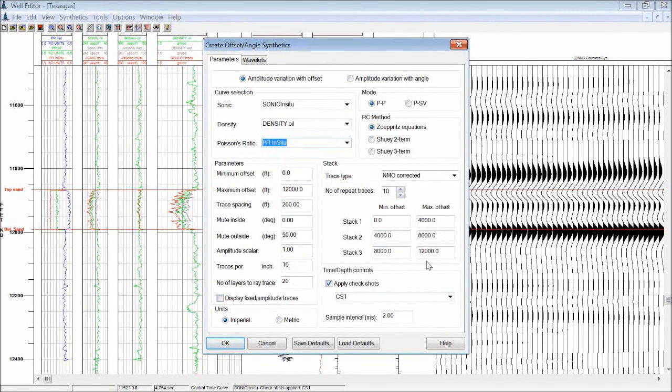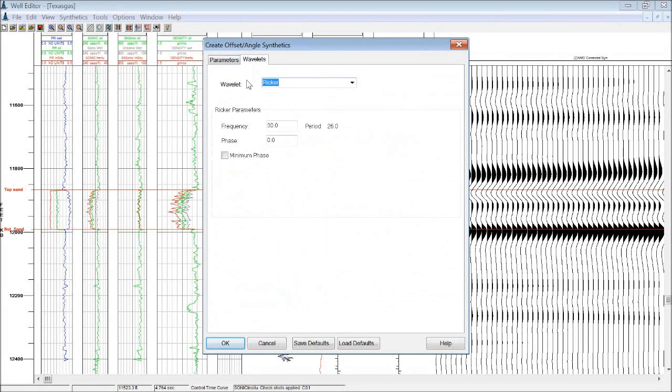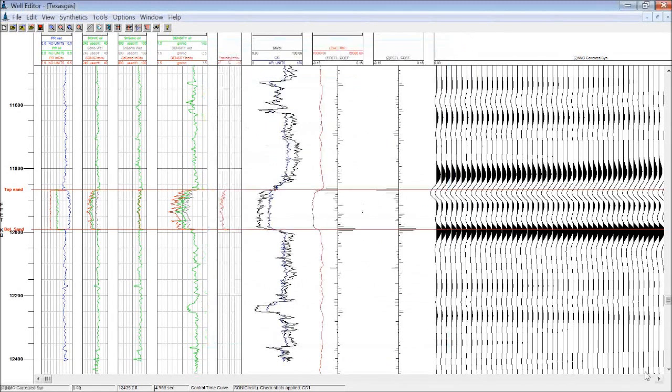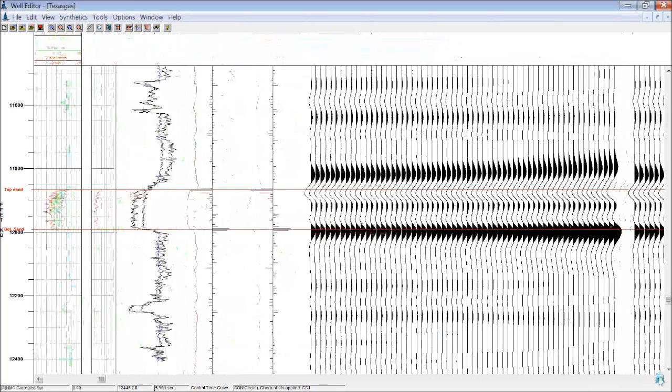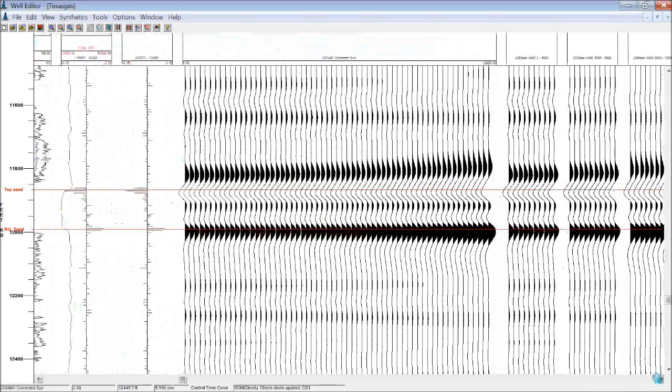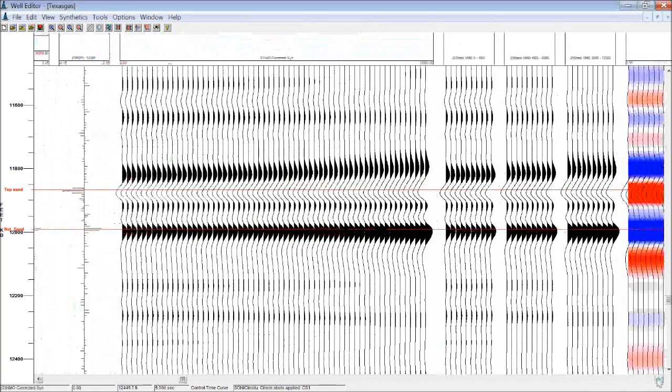You get control of all of those, RC method, and the wavelet you're going to use. If you extracted one, you can use the extracted one. We have quite an array for you, you can pick the phase and frequency, and what you see right here is a result of my AVO for my gas response.